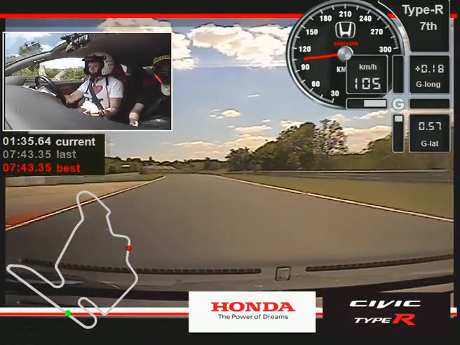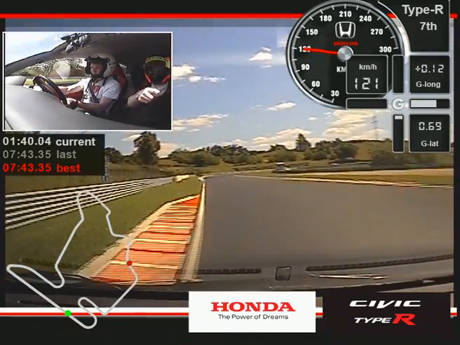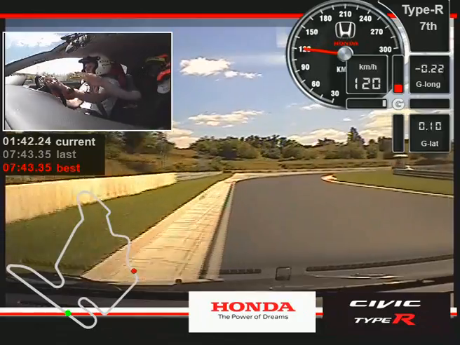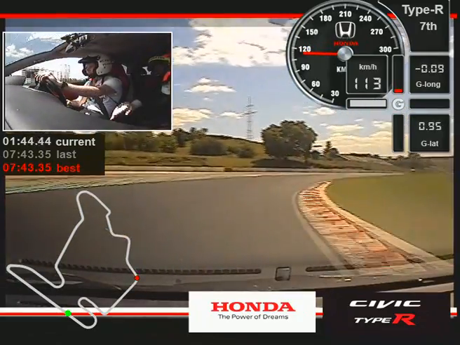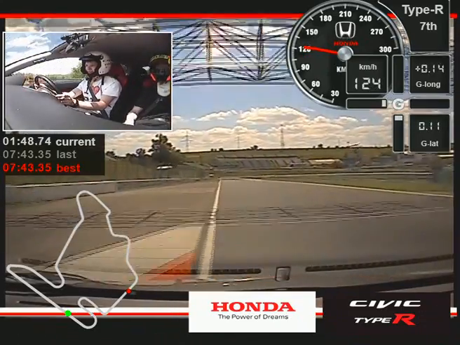Up into fourth. Stay to the left. Dab on the brakes before this one. Set off the brake balance. Back on the power, back on the power, on the power. Straighten the wheel up. That's it. So, there's a lot more curves than I thought there was, sorry.